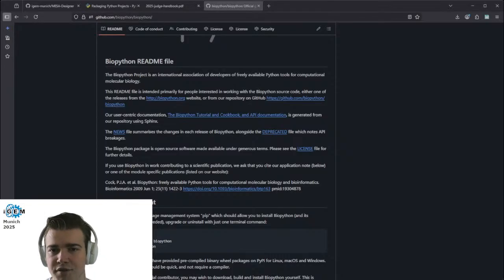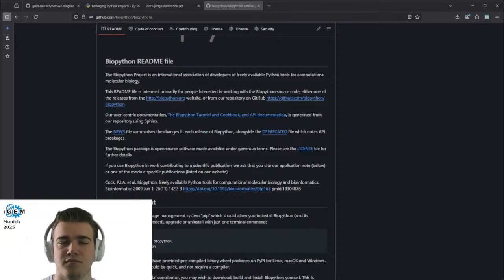All right, the iGEM Munich 2025 Mesa Designer project is a software package focused on easily designing, creating, and evaluating different Mesa constructs for any target.